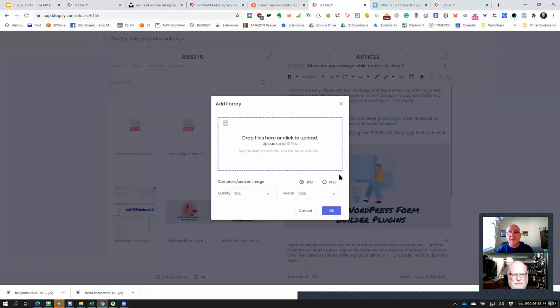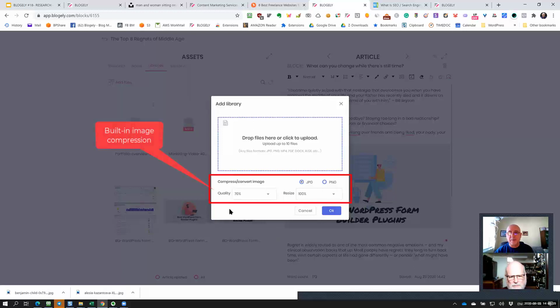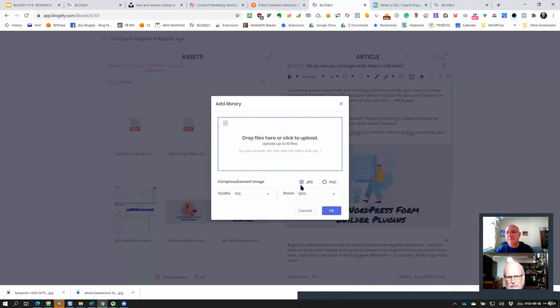Now notice this. We have an automated compression and conversion mechanism. First of all, you can convert JPG to PNG. If you want to upload PNG, the one with the transparent background, you want to leave it PNG. Either way, whatever you set here, that's the file that will be loaded on our server. Let's say we're not going to touch resize, we leave it as large. We set 60% quality, but resize is a little too big, so let's reduce it by 80%. This is the reduction we want to take. Let's see how it does when we upload.